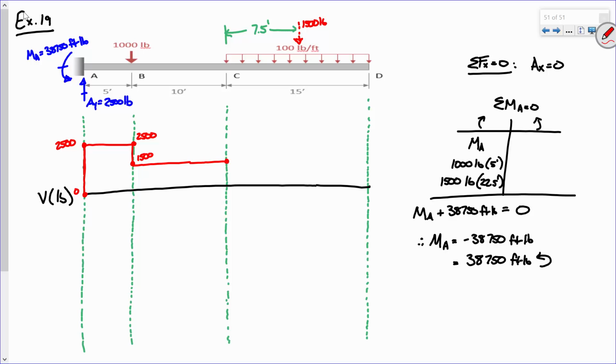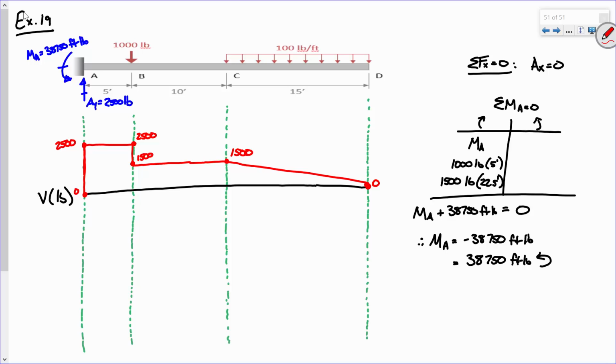I didn't do this before, but I'll go ahead and do it now. Remember, that 1,500 pounds, that dashed load at the very top, I made that up. It doesn't exist. What do I do from here to here? Linearly go down. 100 pounds per foot for 15 feet, that's 1,500 pounds. So if I'm at 1,500 and I go down 1,500, that brings me down to 0. The equilibrium gods are happy because everything going up equals everything going down. Sound good?